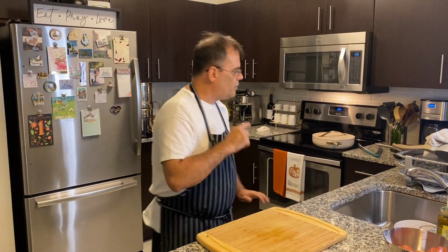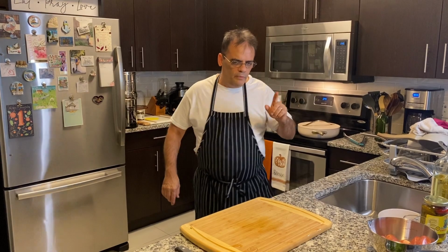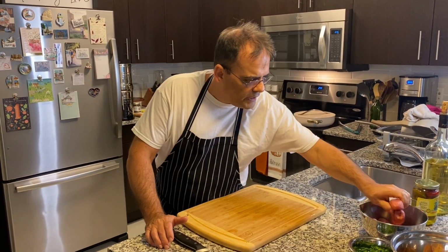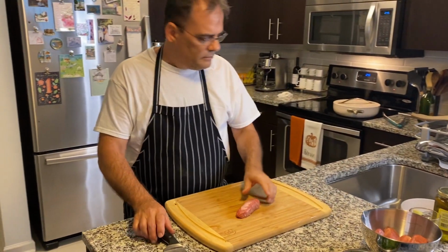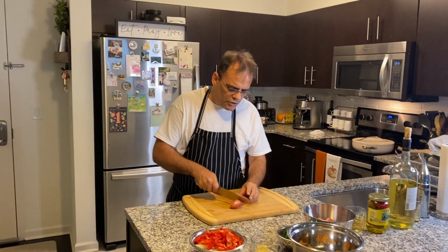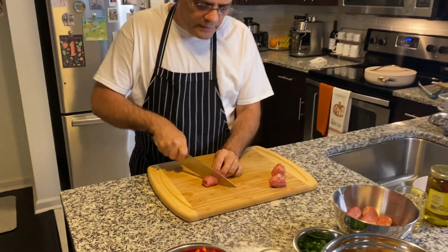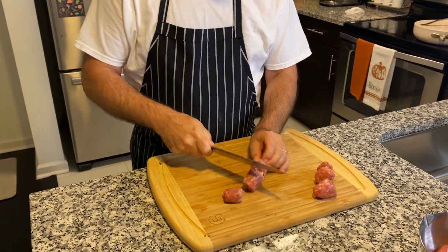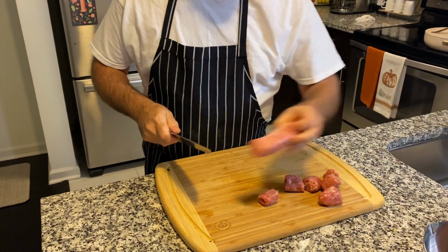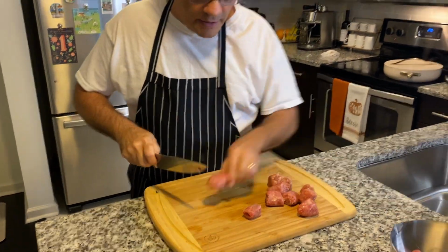Okay, now we got the chicken going over there. We got a few more minutes, so we're not going to cook the chicken all the way. We even start turning the oven on. We cut the Italian sausages. Usually they put hot Italian sausage and sweet Italian sausage. I'm not gonna go for the hot sausage. I'm just gonna go for the sweet Italian sausage, whichever you like.